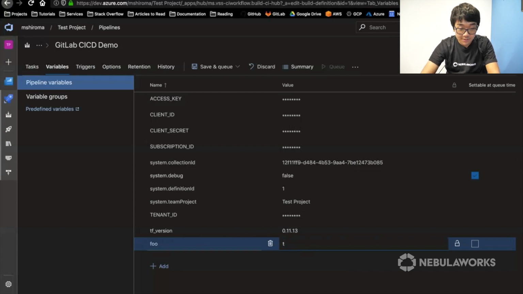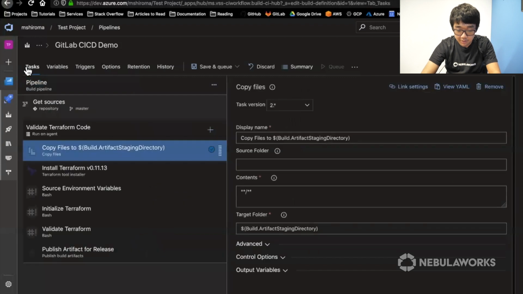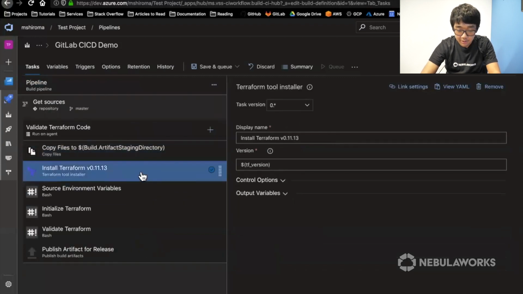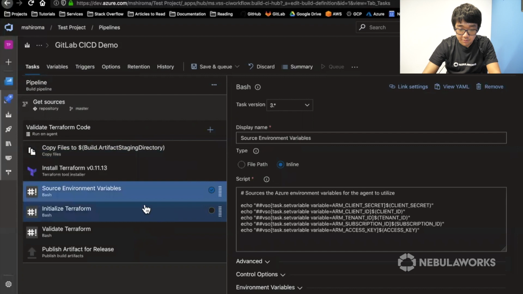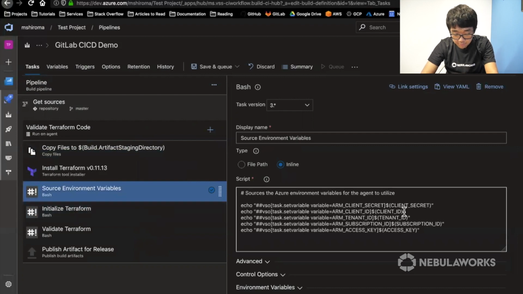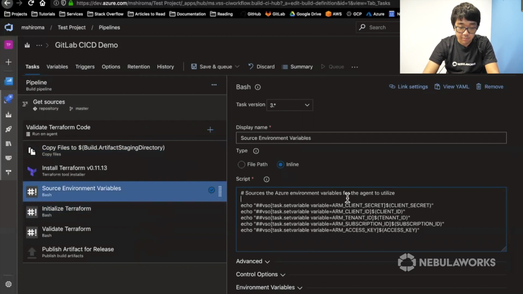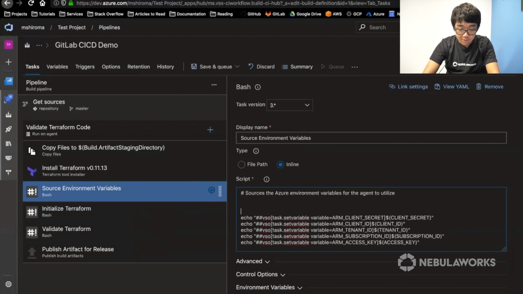So in order to reference this variable, all we need to do is go into any of our tasks. Let's go into here, for instance. I will explain this syntax later, so don't worry about it. But in order to use this variable, all we would have to do is this, which, if you know your bash, may look a little similar because it's basically the same syntax as in bash. So if you know how to reference bash variables, or in this case actually bash functions that you want to get the variable out of, it's the same exact way.